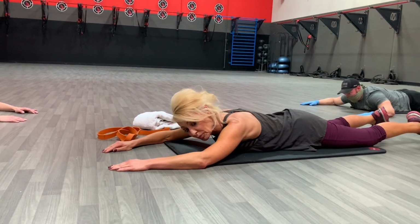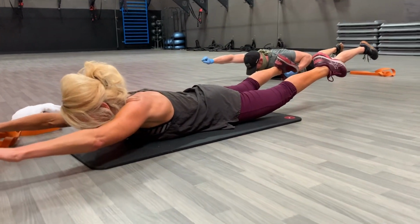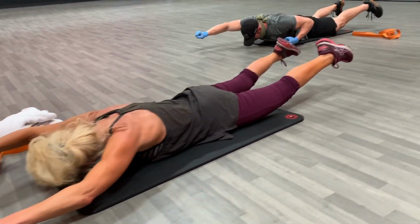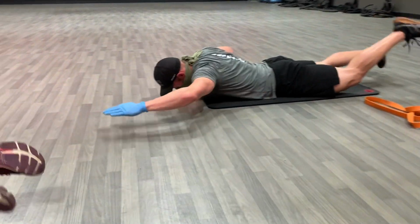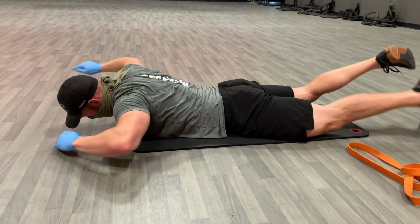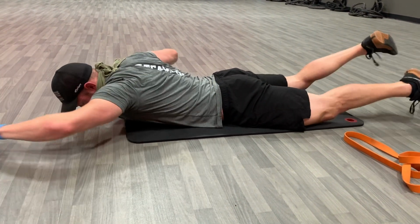Exhale. Repeat it again. Up to Superman for 10. So think long, strong legs. Eight, six. Good. Five, four, three. Nice. Two. Now swim and kick and paddle. Nine, eight, seven, six, five. Exhale. Four, three.